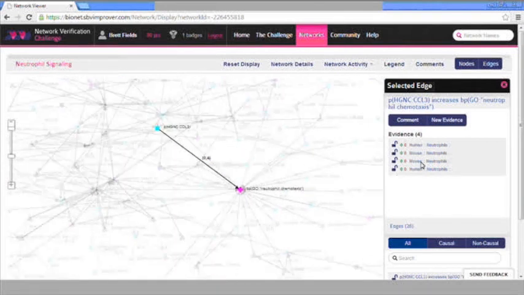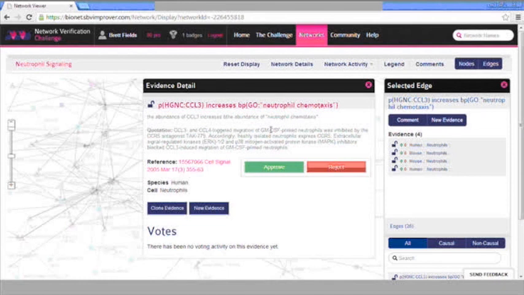we're provided with a list of the 4 evidence lines that are associated with this specific edge. In this example, we see that there are two evidence lines from human neutrophils as well as 2 from mouse that support this particular edge in the network. If you click on a specific evidence line, you can investigate the literature supporting this particular edge. In this case, from human neutrophils, it's a publication from Cell Signal in 2005, indicating this relationship between CCL3 and neutrophil chemotaxis. You can navigate to this PubMed ID and investigate this relationship further to see if the experiment really proves this relationship. That's when you're able to approve or reject the statement as you see fit.